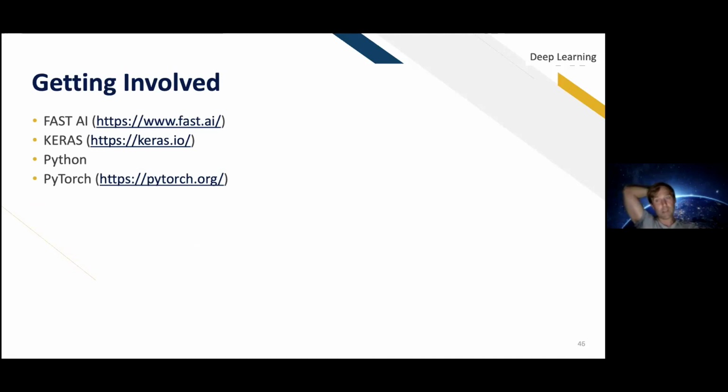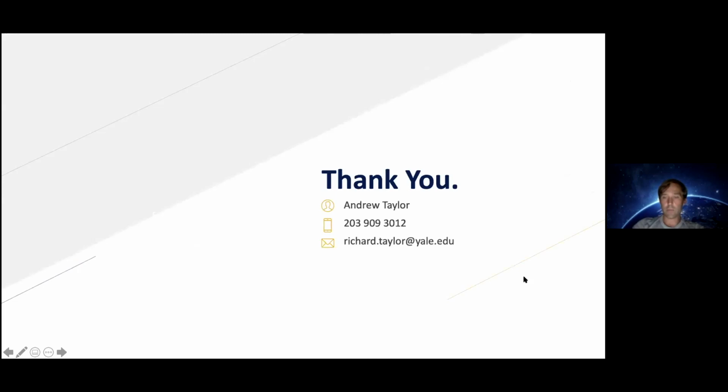If you're interested in getting involved and doing this type of stuff, I would say, 10 years ago, it was very difficult. You really needed to have a very, very solid computer background and also math background. But increasingly, there are platforms out there that allow fairly easy coding of these different neural networks, and I've just listed some here to look into. It's not too difficult now to get up and running with some of these, particularly if you have some computer science or math background behind it. So I will stop there.